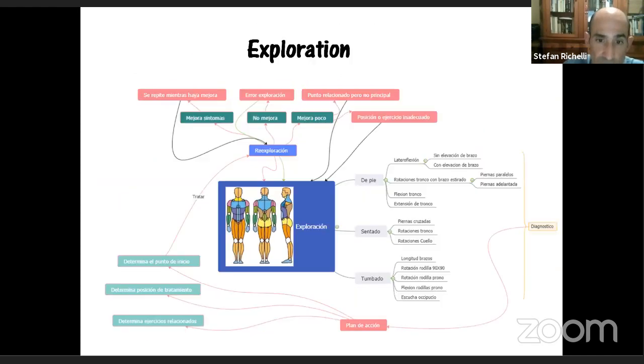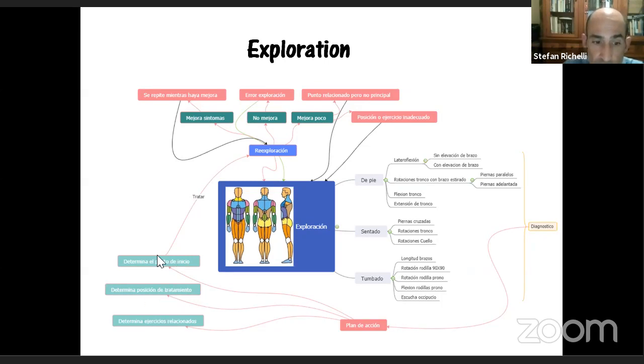So once we have determined which is the area, we also know in which position he feels more stiffness or more restriction, not where he feels his pain. It's there where we have found more restriction in his mobility. This also gives us later the idea in which position and which kind of exercises he has to do to improve his mobility in this area.